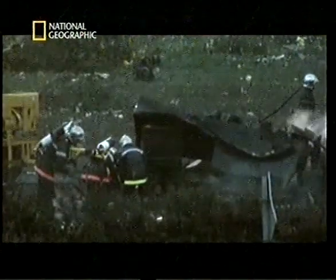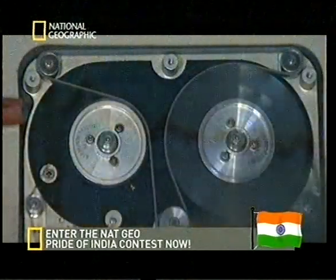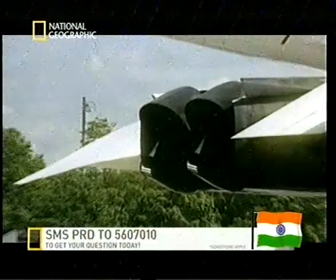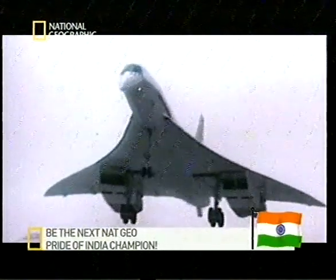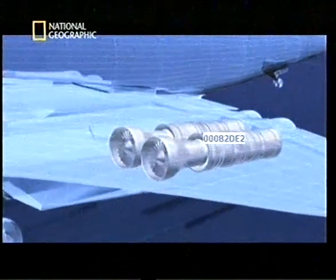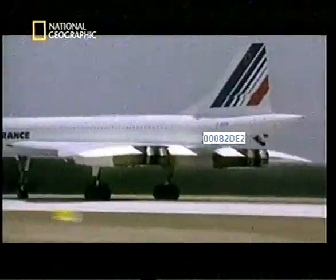Within hours, the French Bureau of Air Accidents team recovers the black boxes, devices carried on all airliners to record important technical data, and crucially, the pilot's conversation from the cockpit. They focus on the last-minute engine repair that Captain Marty orders just before takeoff. Concord returned from New York the previous day with a faulty thrust reverser on engine number 2. Thrust reversers help slow the plane down after landing. Investigators analyze the flight data recorder closely, but find no evidence that a faulty thrust reverser could cause the accident.